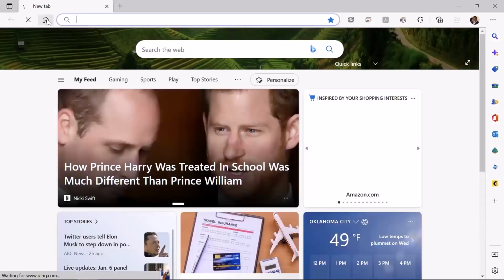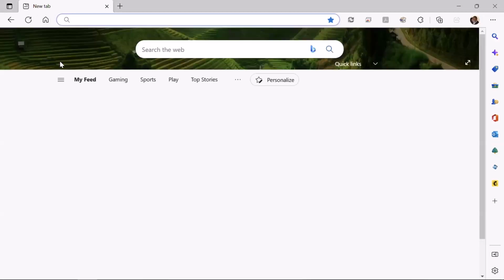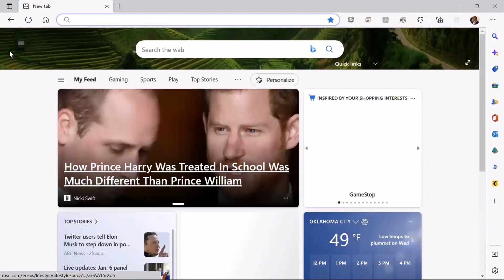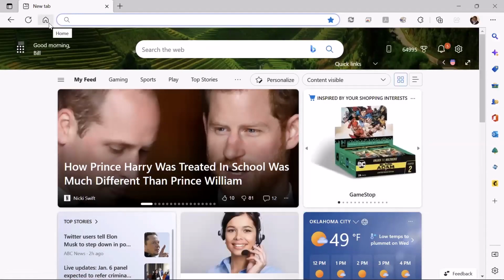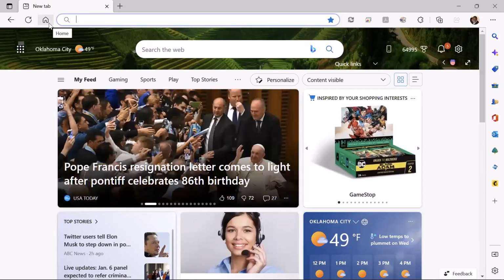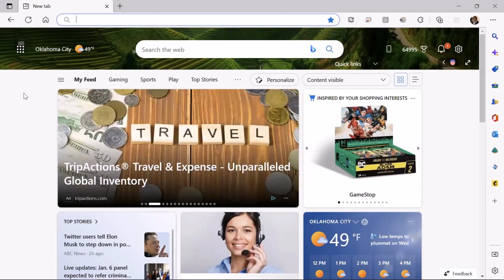And when you click on the home button, it takes you to a page. Like in this case, it's MSN. But say, for instance, if I have a particular site that I want to always have as my home page, I can change that.